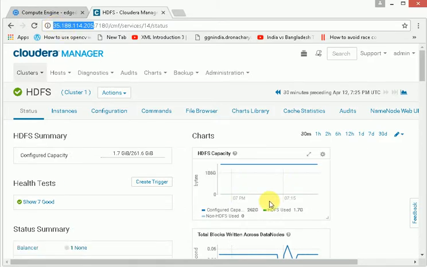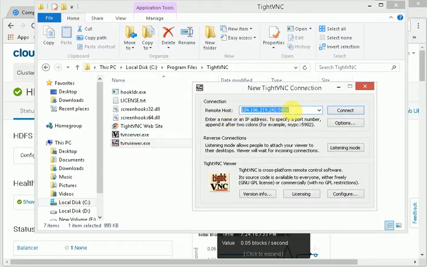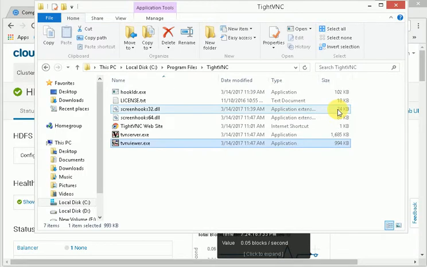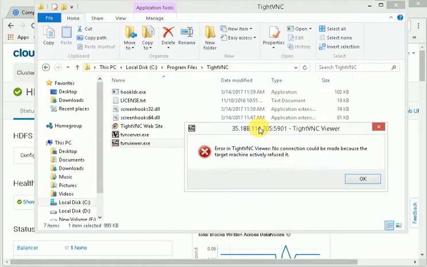I have copied it and then in VNC viewer I will paste it and I will write 5901 port number for TCP IP connection. Then I will click on connect. So there is an error because we have not installed Ubuntu desktop on any node, so it shows error here.